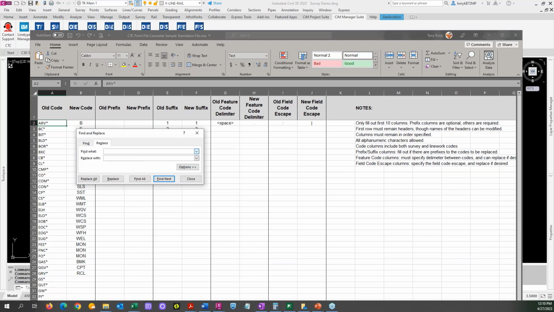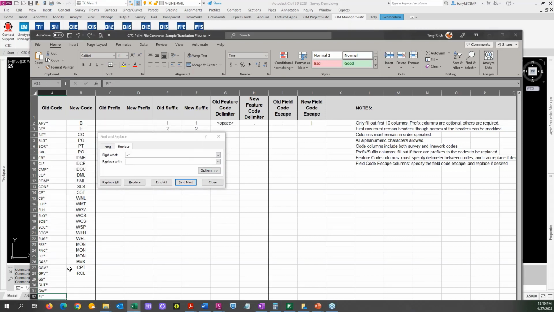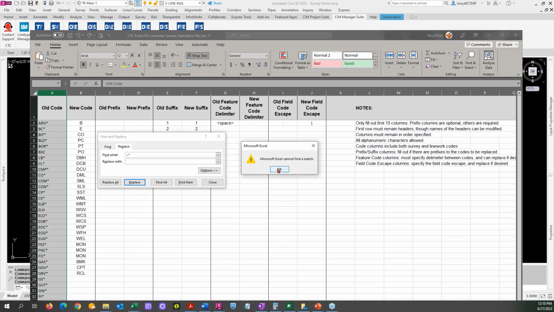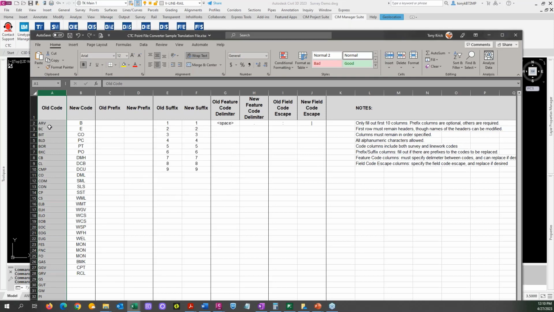So we're going to find them all. Let me highlight this row. Do it again. Okay, so I'm going to say replace, and there it did it. So it took that asterisk off and you're good to go.